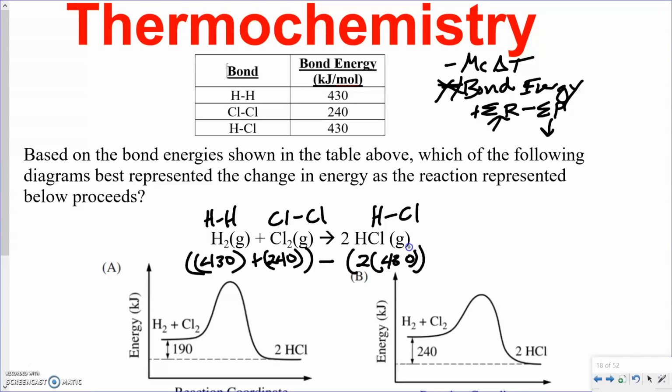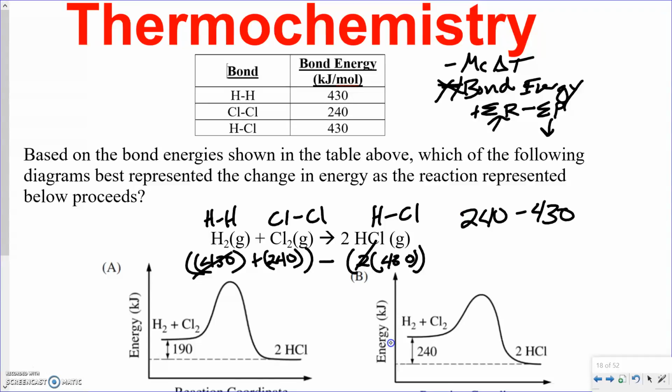You have to be able to do this math in your head to some extent or another, okay? So find ways to help yourself out. One of the ways I'm going to help myself out is I notice I'm adding 430 over here, subtracting two 430s, or one if I want to think about it that way, so I'm going to get rid of one of these. So I'm left with 240 minus 430, if that math makes any sense.